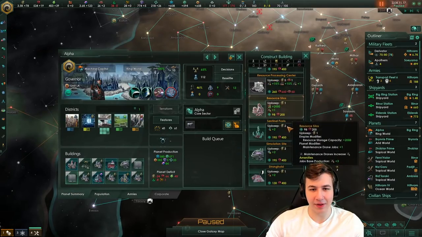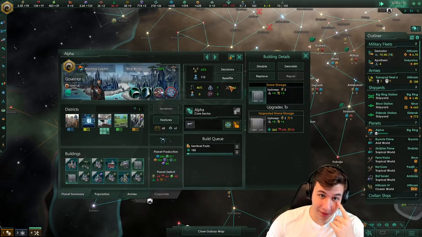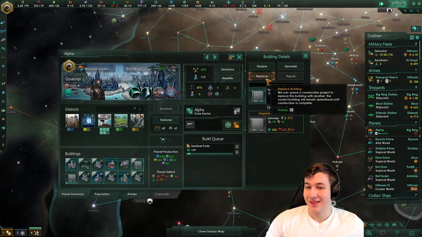Should be replacing this building instead. Alright, I hope these sentinel posts are gonna do it. We'll probably need to build one more set. But, yeah, this is not good.